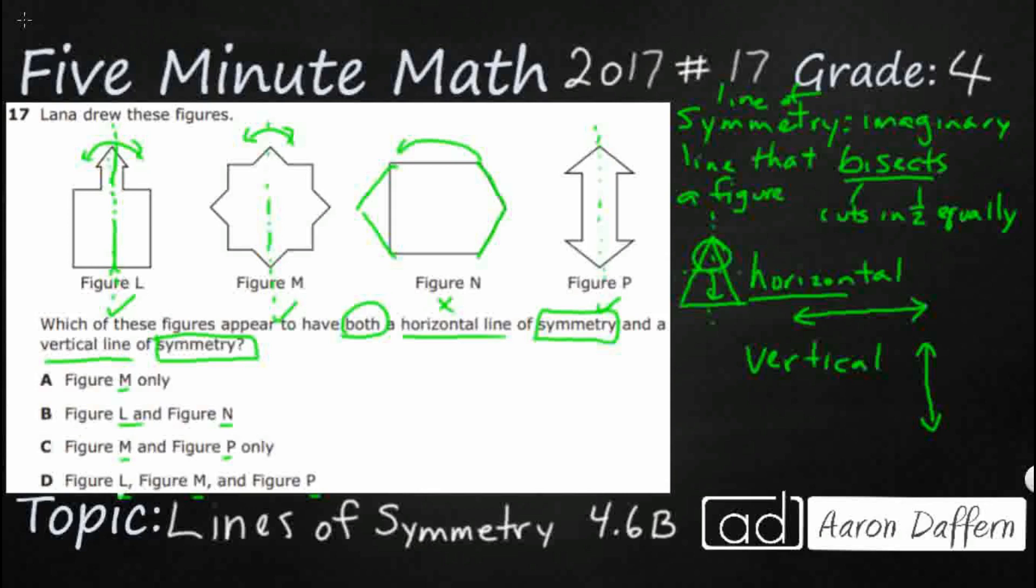Let's check our horizontal. L does not have a horizontal because this part right here definitely sticks out. If you were to fold it over, it would be sticking out like this. So it does not have a line of symmetry on the horizontal axis. Now, M does. M's got even more than that. You can do these diagonals, and you can get a lot of lines of symmetry. So M is good.